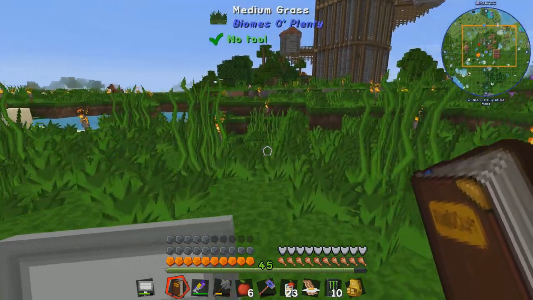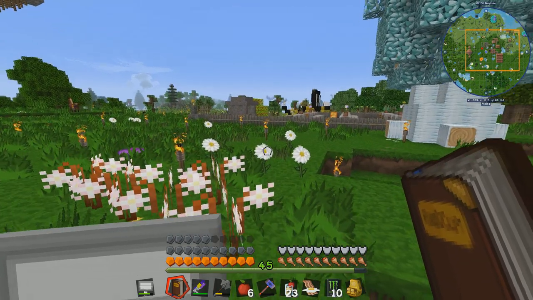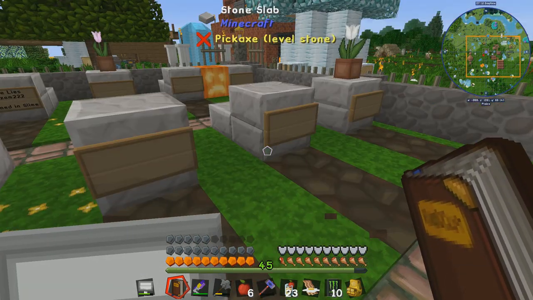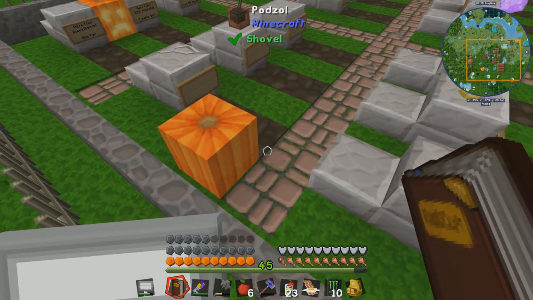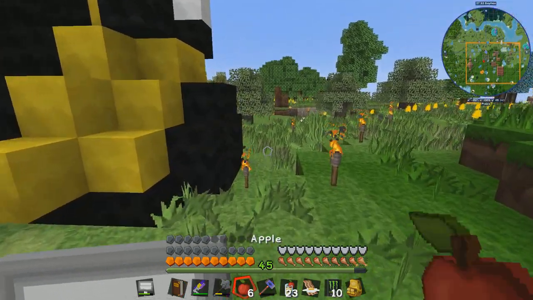So this little village of ours is starting to get a little bit fleshed out, isn't it? We've got lots of different bits and bobs. And you might see something over there in the distance as well. And this is another thing I just kind of whipped together. I forget, if you jump on Podzol, does it break? Does it get ruined? Does it turn to normal dirt? I can't remember. I think if you break it, it gets turned to normal dirt, doesn't it?